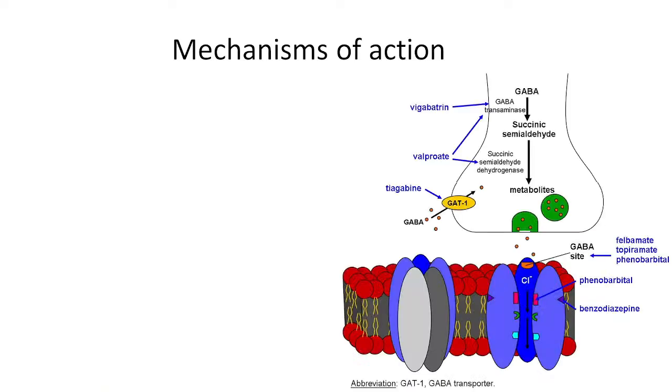Now what about GABA? So this is another diagram which I had shown in the last class. So here also you can see that at GABA sites, multiple mechanisms can be there. You will have drugs like benzodiazepines and barbiturates, also drugs like felbamate, topiramate, which can directly act on GABA based receptors, the chloride channel complex receptors. Then there could be drugs which inhibit the degradation of GABA, so there are different types of enzymes involved, so they can inhibit those enzymes. There is also a drug which can inhibit the reuptake of GABA back into the neuron.